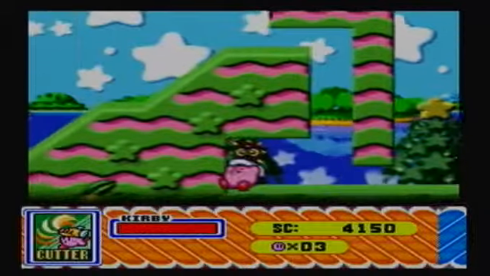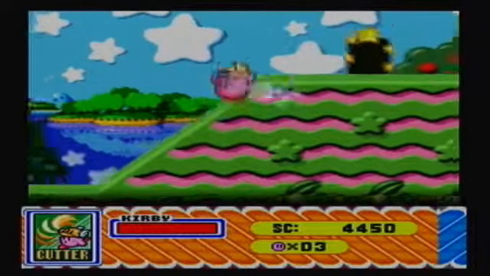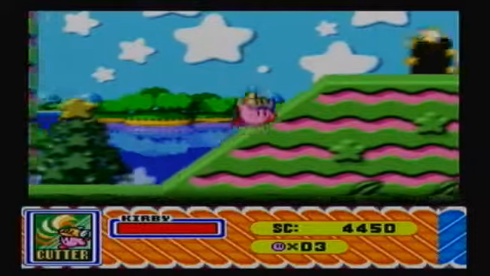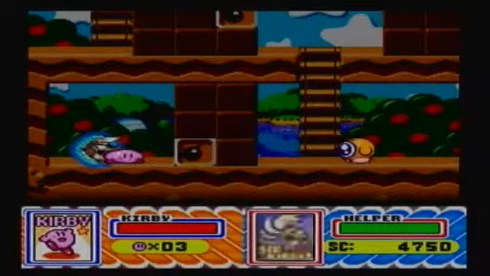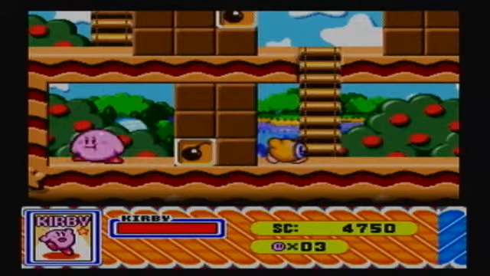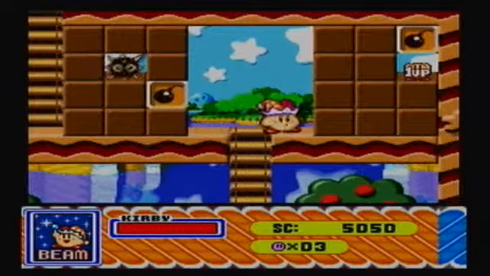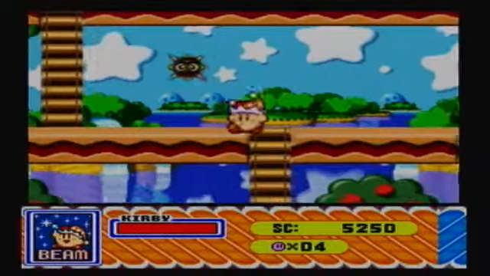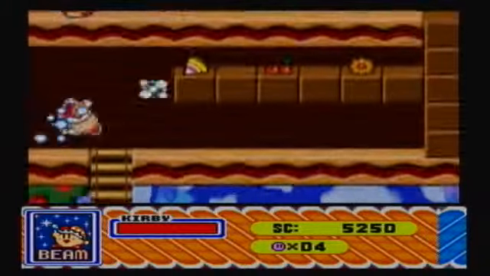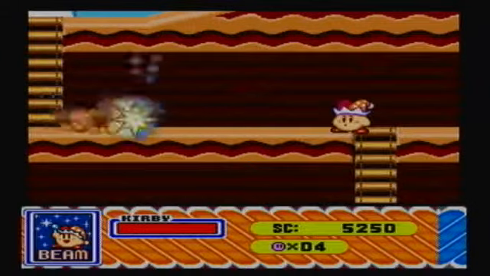I love when we get to do that attack with the cutter ability. I was trying to do it again. Let's see if I can do it. Okay, that's not it. But now I'm going to get rid of this ability in favor of Waddle Doo, because sometimes you do need certain abilities to do certain things in this game. And by using this ability, you get to do basically that and get an extra 1-up. Let's do that.